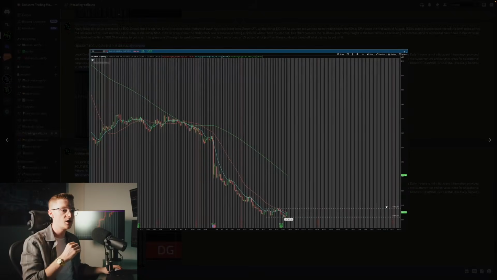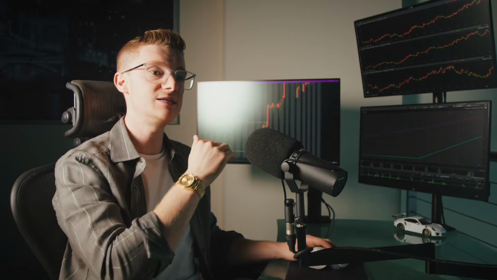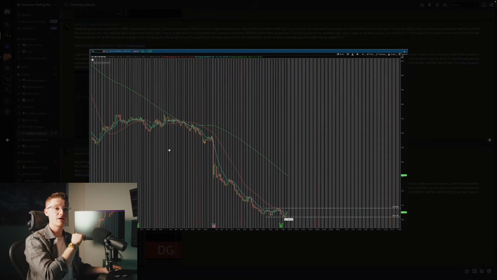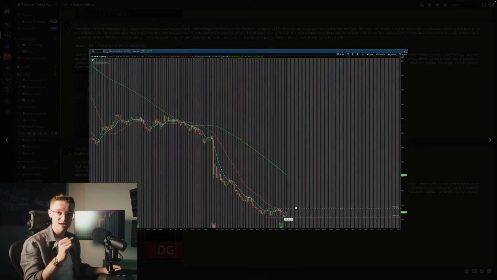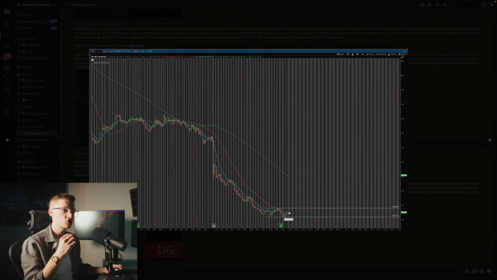Well, when looking at this chart and identifying the resistance level overhead, you can see 107.89 was acting as our next clear resistance overhead. We had a couple tests a week prior of this resistance level, and you could see we had continuously been rejected. And if we did break above that 107.89 area, we broke above resistance, that is where I would be wrong. But you can see we did have a couple tests of that level, so I was even more sure that it would hold. So we had about a 3% margin for profit presented on the chart itself.